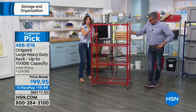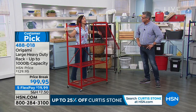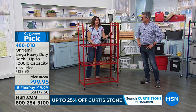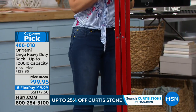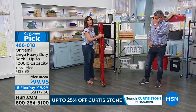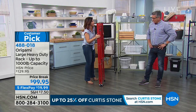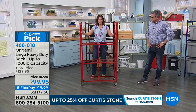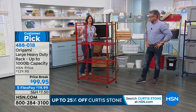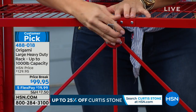I'm going to take it apart real quickly to show how it's going to come to you, because this is the beauty with Origami. It's beautifully constructed, but what everybody says they love is the ease. This is how it's going to come. I've heard over and over again, it takes longer to get it out of the box than it does to set up. So you just let gravity do its work. You let it open right up. And then that patented Origami lock locks it in place and secures it so you can hold up to 1,000 pounds.